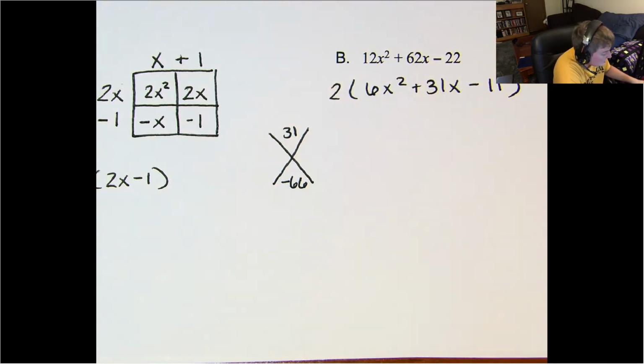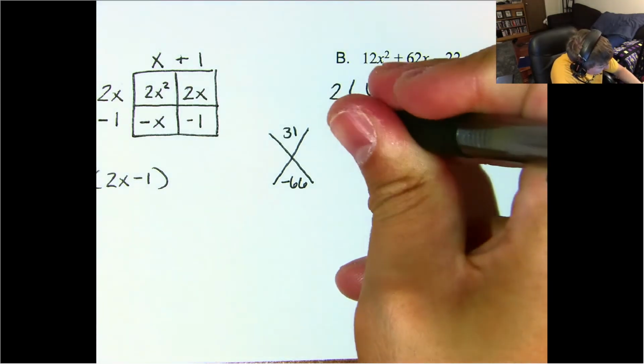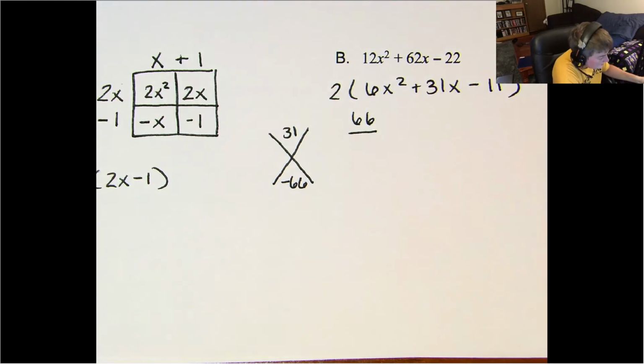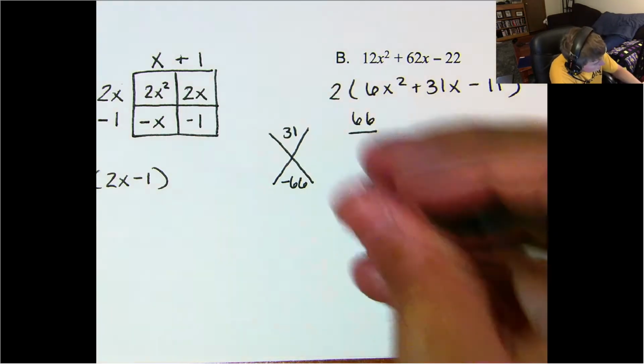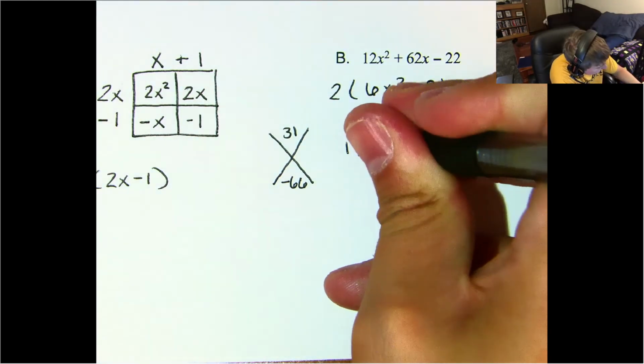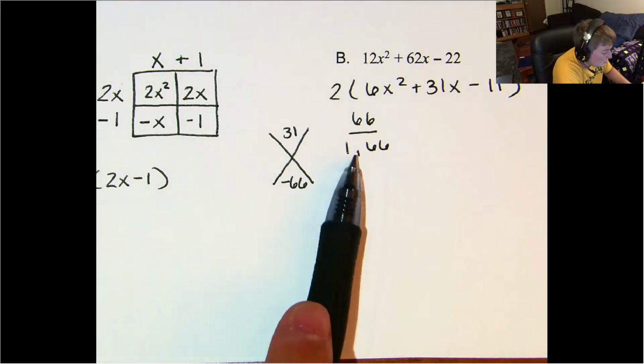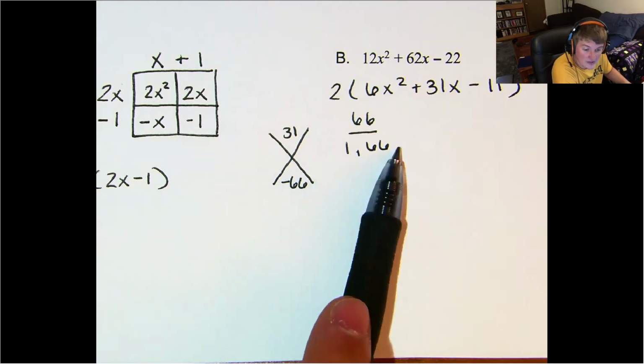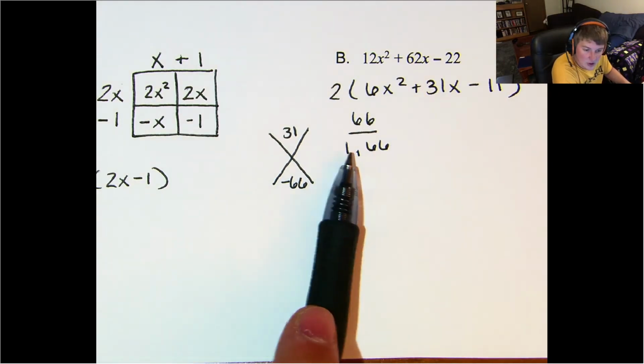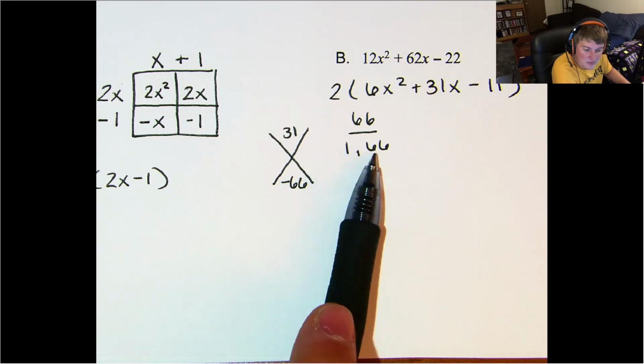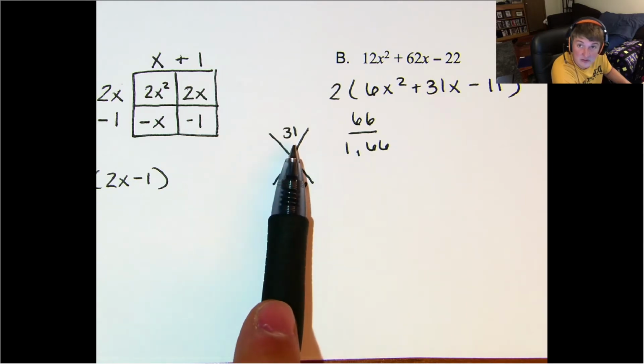Okay. So this one might be a little more complicated. So I just want to write 66 down. I want to figure out what numbers divide into 66. So you're going to start with 1. 1 and 66. So one of these numbers to multiply to a negative is going to have to be negative. So if one of these is negative and one of these is positive, is there any way I'm getting to 31? Answer to that's no.